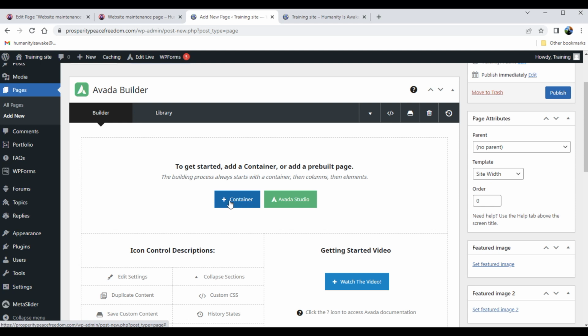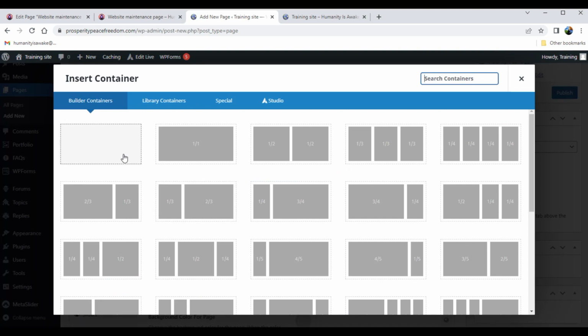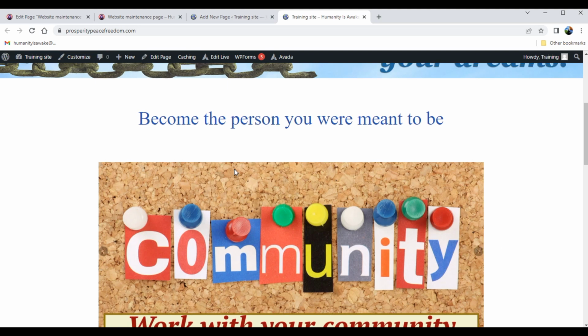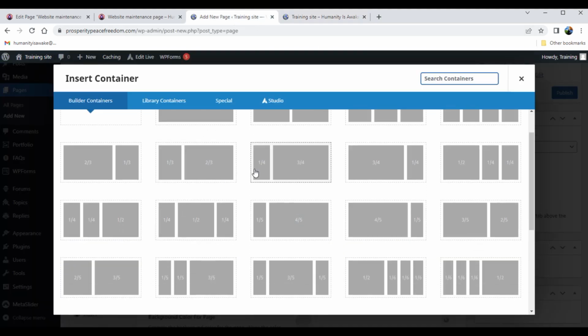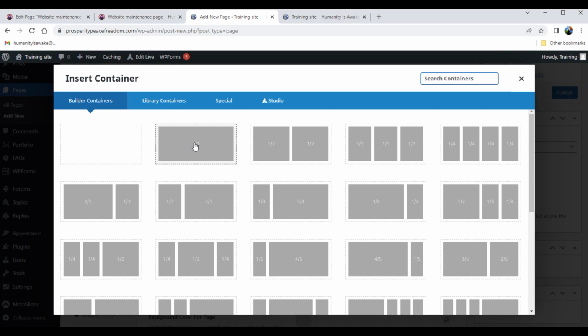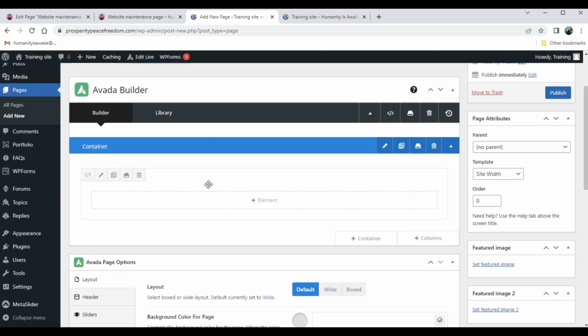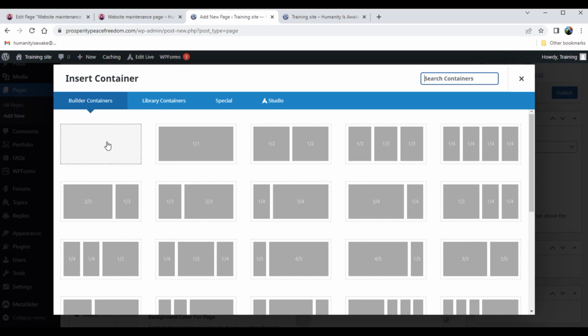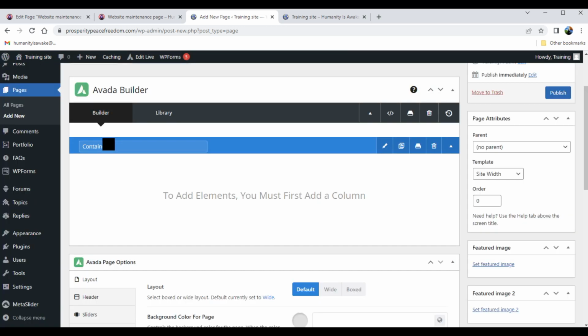All right, so what you're going to want to do here is add a container. And what that's going to do is give you the option for all these different containers. So if you want a 3-column website or a 2-column or a 1-column, for example. So let's just show you how this works. Let's start with this 1-column website. Let's just click on this. Matter of fact, let's delete that. Let's back up. We're going to click on add container and we're going to add a blank column.